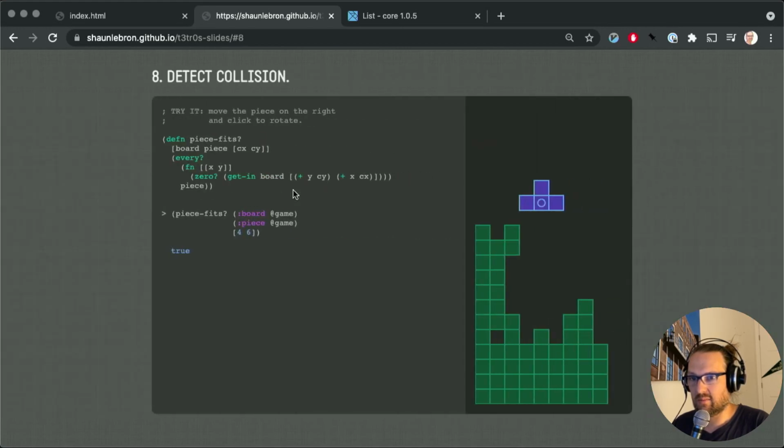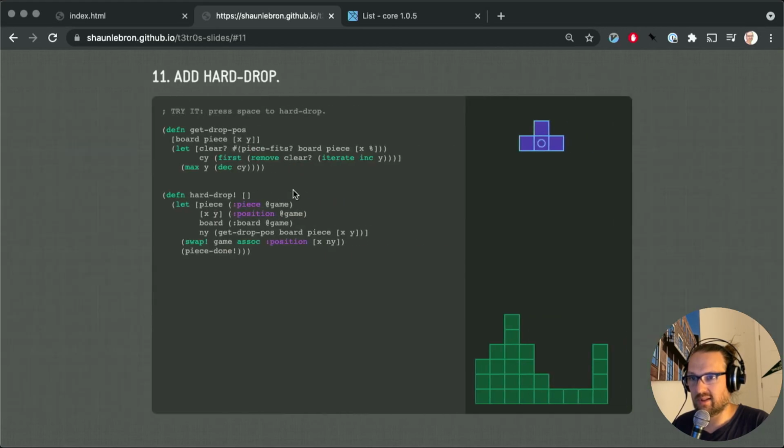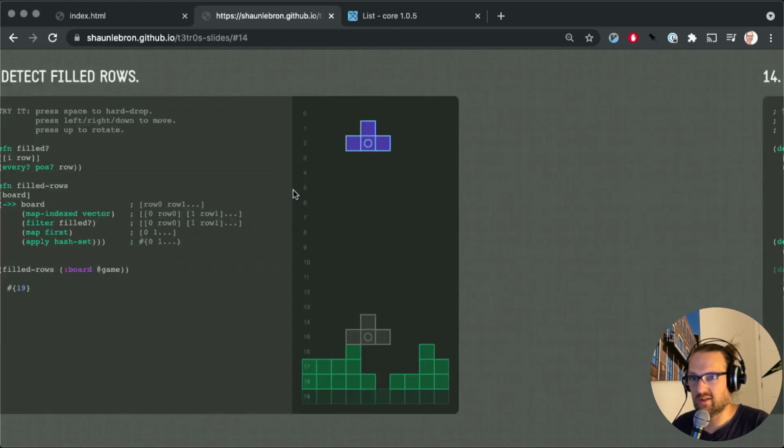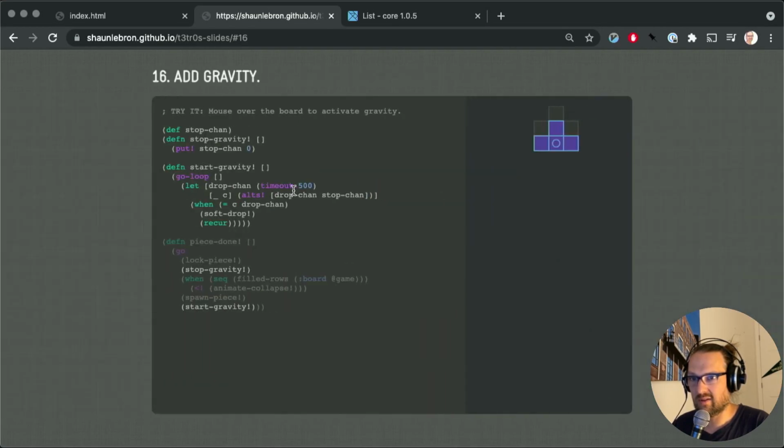The nice thing is I can be really egoistic. Soft drop. When does he do the gravitation? Collapse rows. I think add gravity. Oh, it comes in the very end. What can I do here? Ah yeah, if I mouse over, then it's falling. We can do either that. Yeah, I think I feel like doing the gravitation next week.